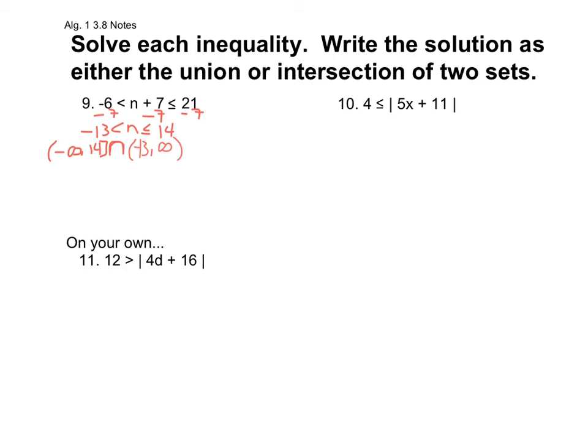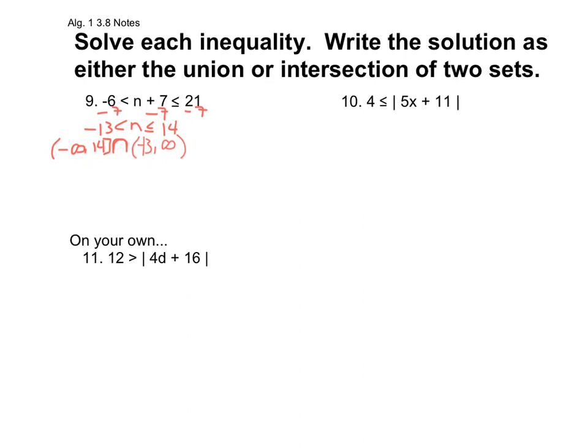Okay, so for number 10, I'm going to use my little trick where I am going to set up my two possible outcomes. So I'm going to break 5x plus 11 out of jail, and I'm going to set up my inequality over here as well. So that way I know which direction my inequality is going to go. It's kind of weird because it's not in numerical order, but again, this is how I like to do it so I don't mess up which direction my inequality goes. So anything I do to one piece, I got to do it to all three pieces.